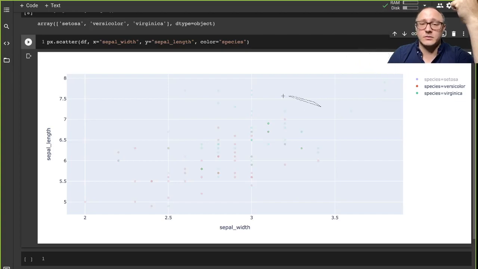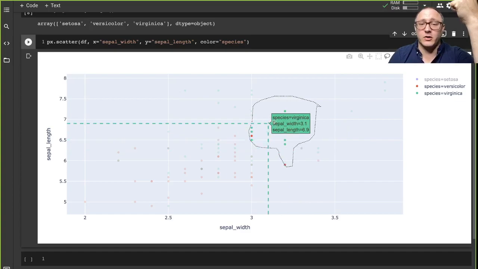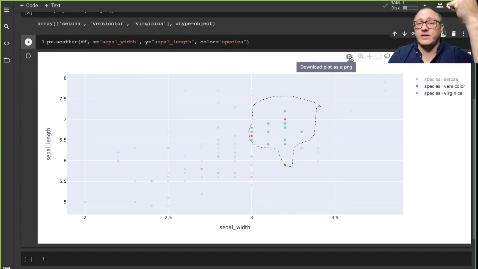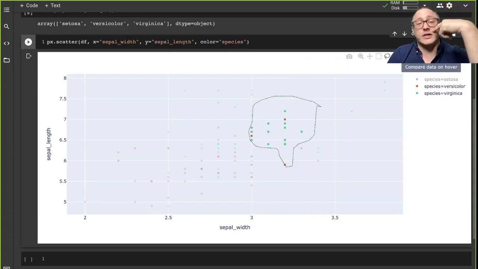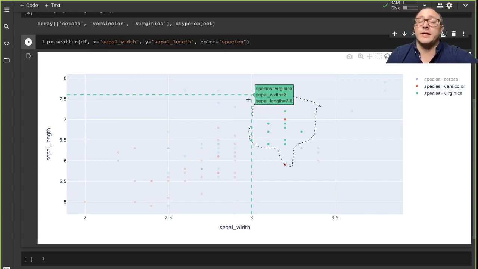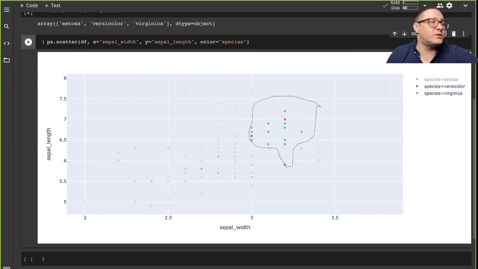You can do lasso, so you can grab a specific subset you want to zoom in on, and it'll only highlight those in the subset. You can save these as a PNG picture. You can add extra data hover points, and you can customize all of these features individually with Plotly as well. But I'm just going to go over the most basic rudimentary features.